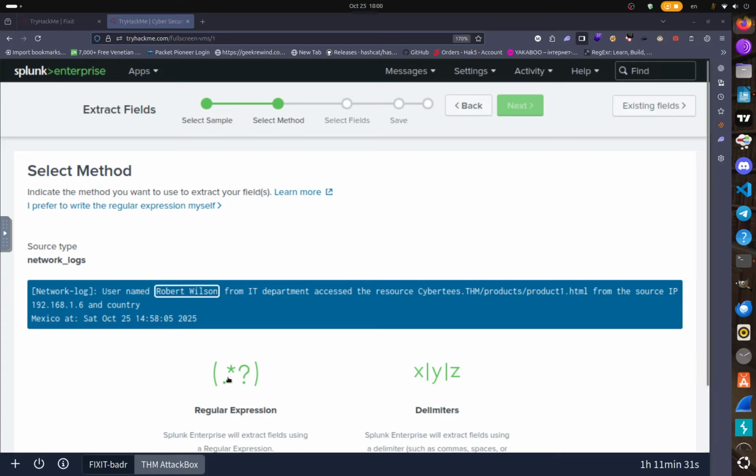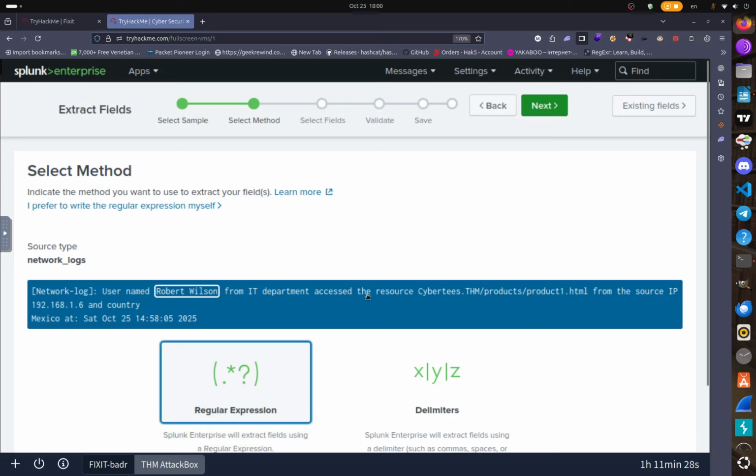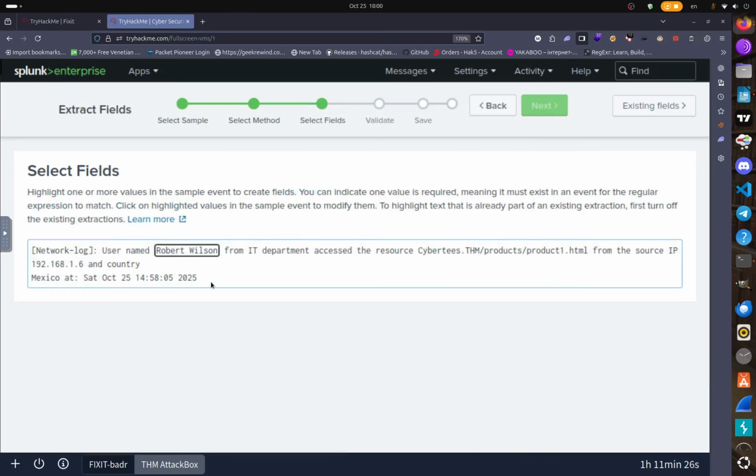Regular expression. Next. Select fields.